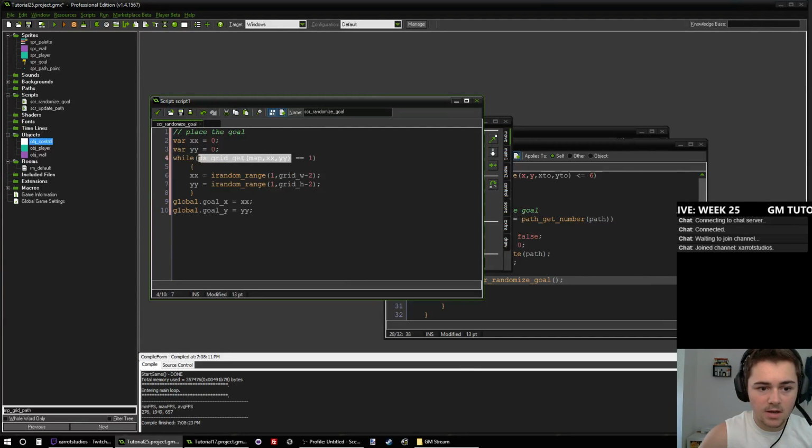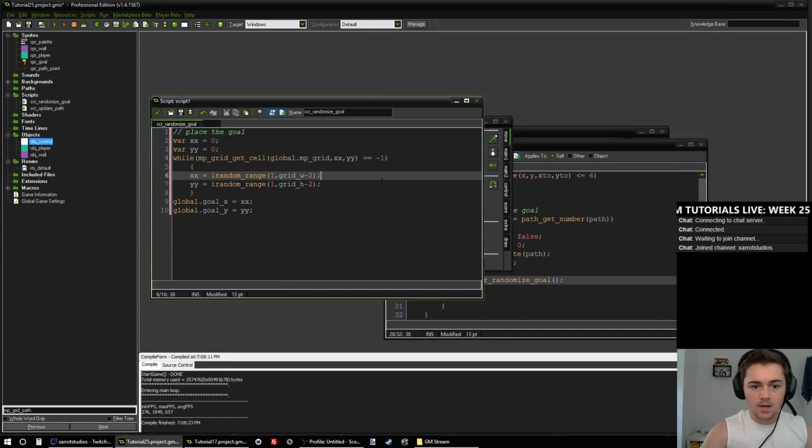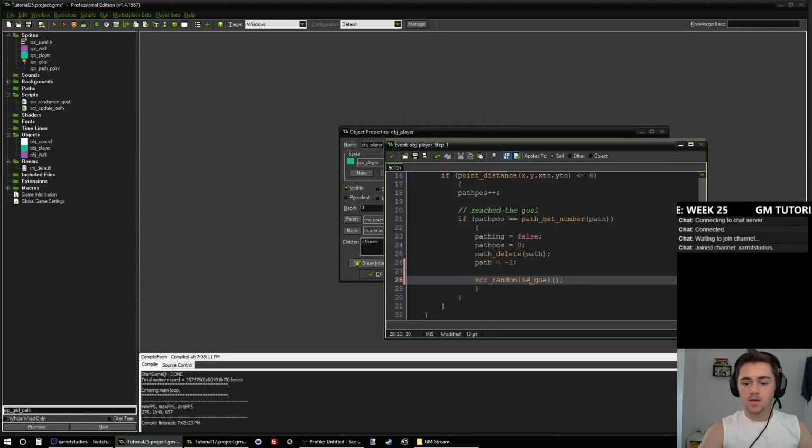So while MP grid get cell, yeah. Global MP grid XXYY is equal to 0 or equal to -1. It randomizes it again, and then it sets the goal to XY. Okay, perfect. Should work.